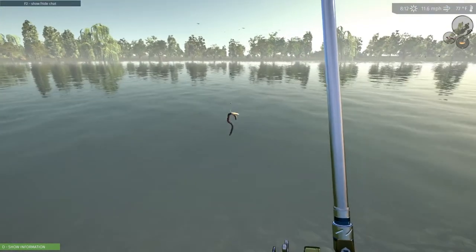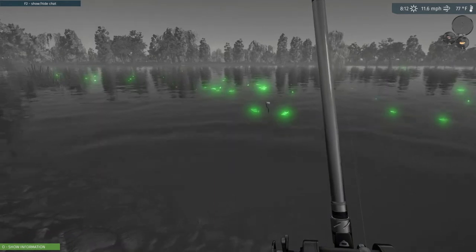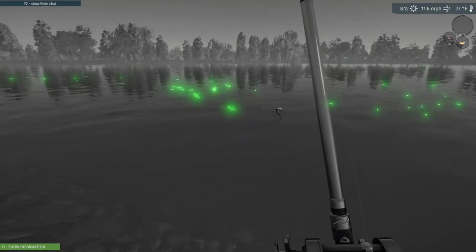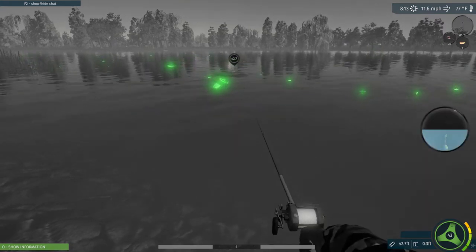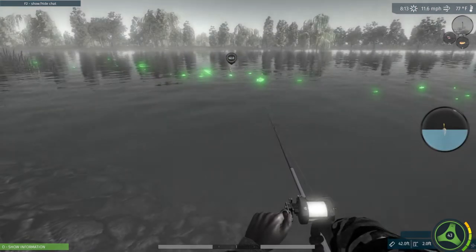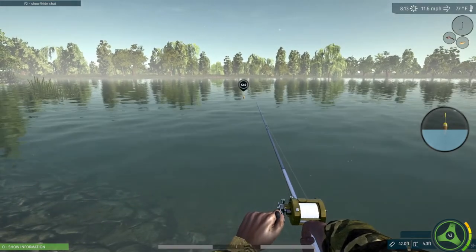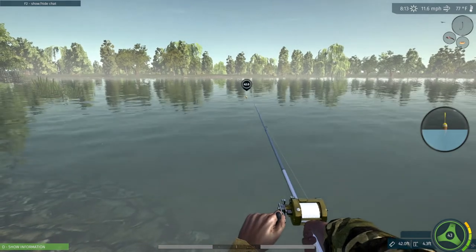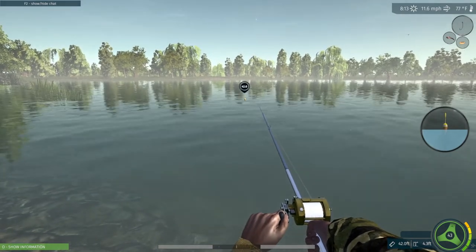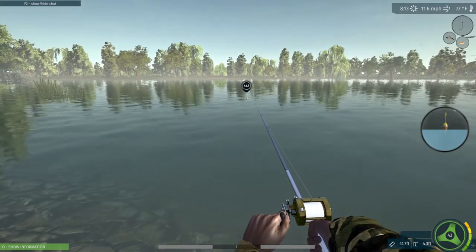We'll put one out there. Here we go. So as you can see, we've got some fish around here. We'll just flip one out into here for a second, see where anything picks anything up from here. Right, in close. Ah, there it is. I can see the pontoon now. Oh, no, that's your pontoon. I'm getting disorientated now.